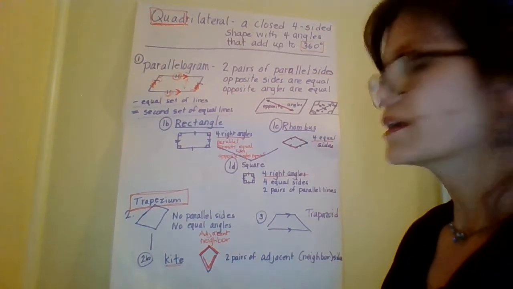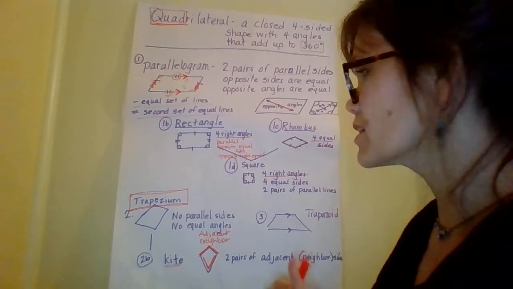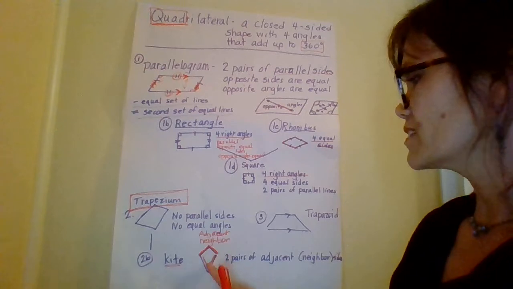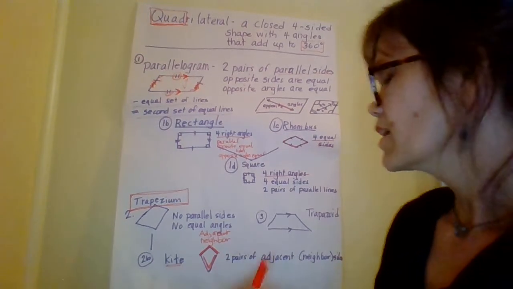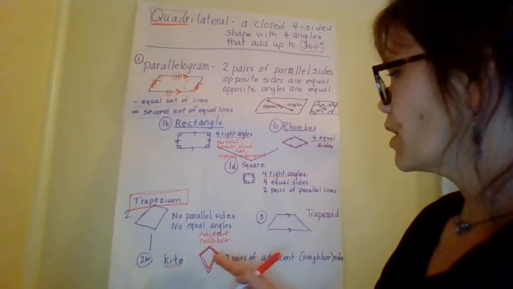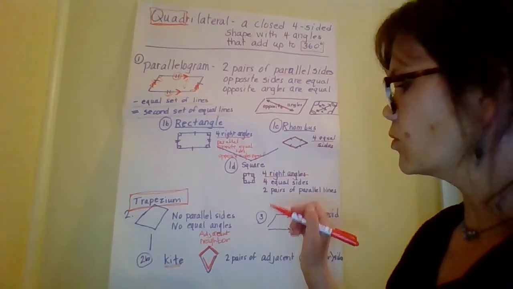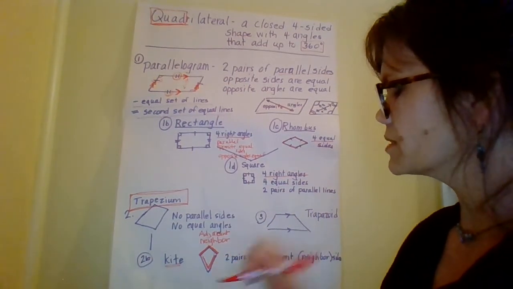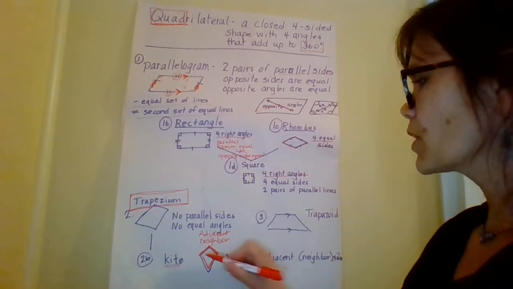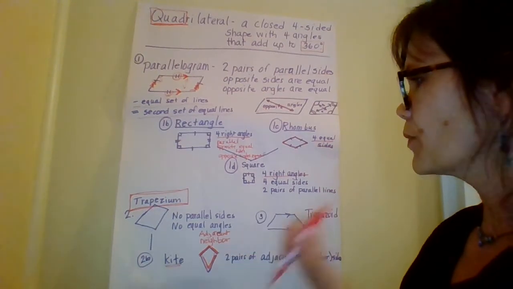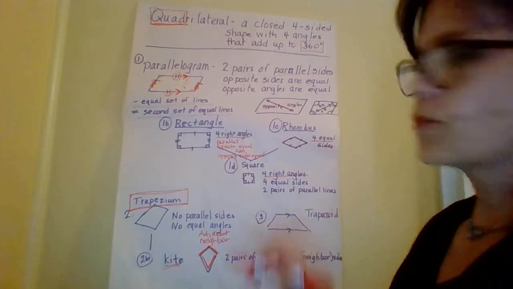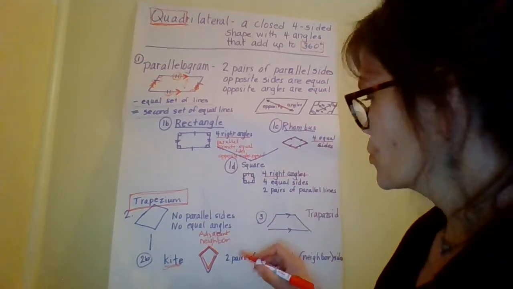So a kite, kind of a quadrilateral. It is a kind of quadrilateral. It's the kind that has some equal sides to each other, but not any equal angles. Well, I don't know, maybe this angle is equal. It probably is equal. So a couple of equal angles, but anyway, so kite. And you aren't going to see a kite today, so this is just an introduction to kite.